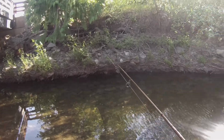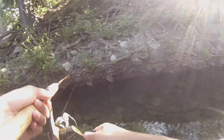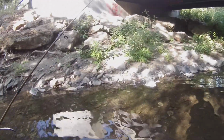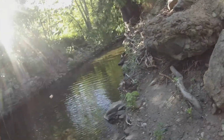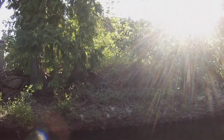I think I'm gonna go and snag that at risk of spooking the trout in here, just because I'm not so concerned about actually getting the hook. I mean, I have plenty of hooks, but I just don't want to leave anything in this creek. I feel like I'm polluting the creek if I leave anything here. So that might have spooked all the trout in here, but it's better than leaving fishing line in the creek. Alright, like I said, might have spooked the trout, but also I wasn't seeing any big trout, so hopefully haven't lost too much there.